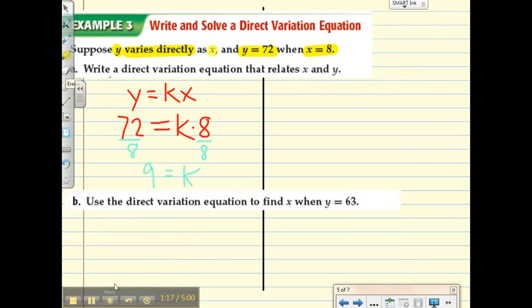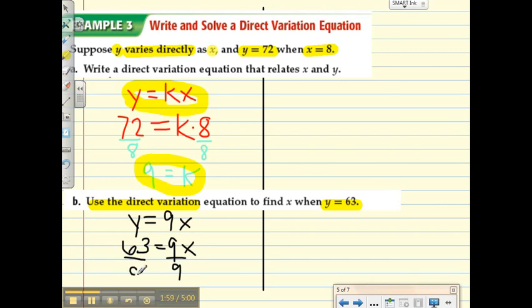Good. So let's see. So now they ask us to use the direct variation equation that we just kind of came up with from our previous example. We know k is 9, and this is the equation we're using. So in order to do that, I better rewrite this equation as y equals 9 times x. And now, we're trying to find x when we know y is 63. So I'm going to plug 63 in for y, and rewrite my equation. And now, I'm going to want to divide both sides by 9 to get x alone. So x ends up equaling 7.